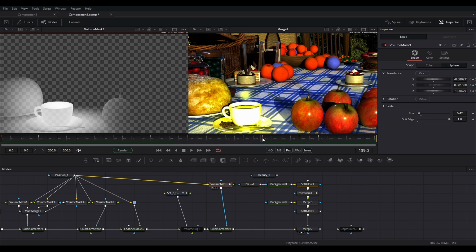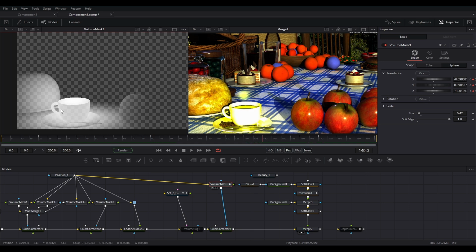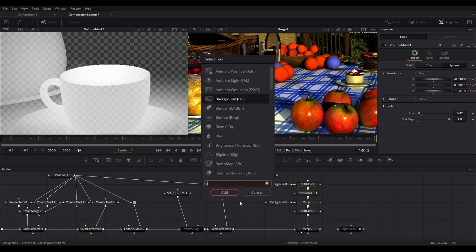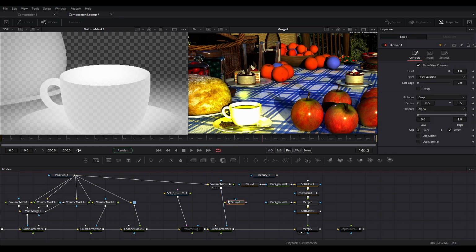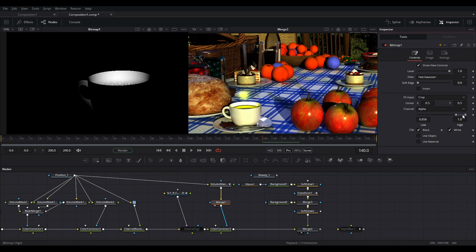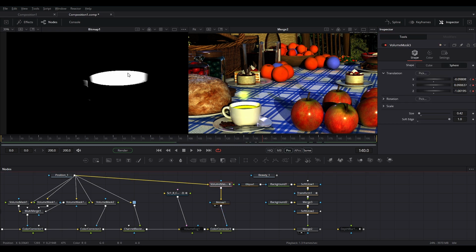Now, over here when it comes on top of the coffee cup, we don't want the illumination to illuminate in front of the cup. So to correct that issue, what we're going to use is a bitmap to control the spill. And at frame 140, we will adjust the high and low value until it's just illuminating the inside of the cup. And I think we need to reposition the mask as well. So let's do that. And I think that should do it. Now let's copy the value and paste it at frame 160.